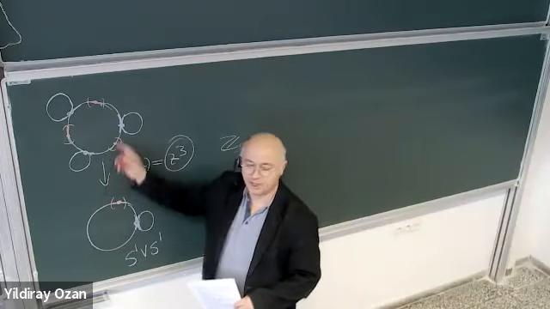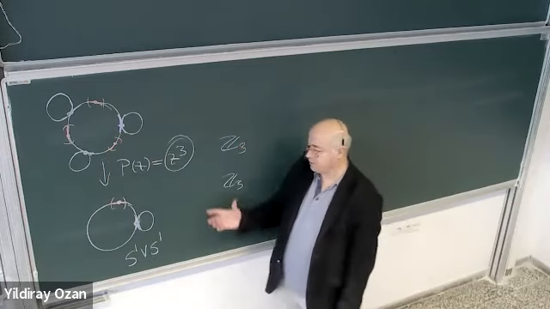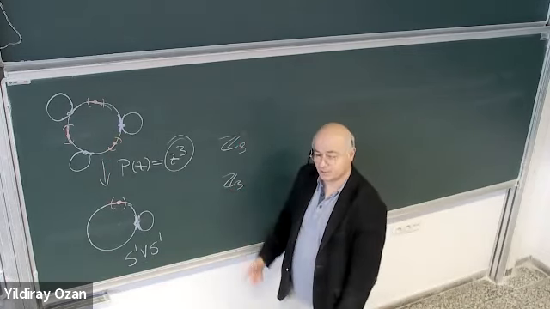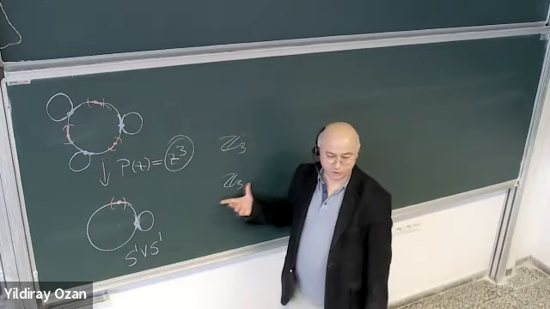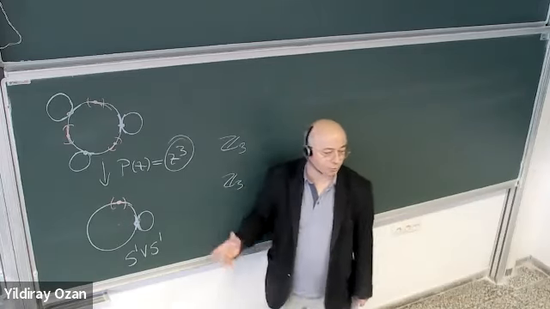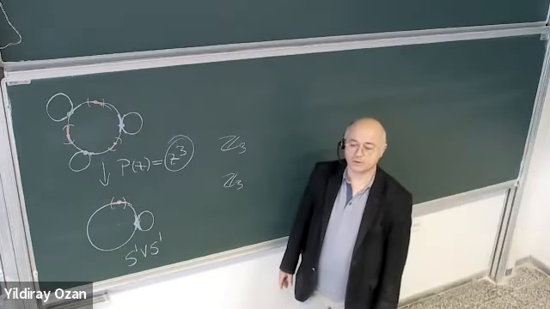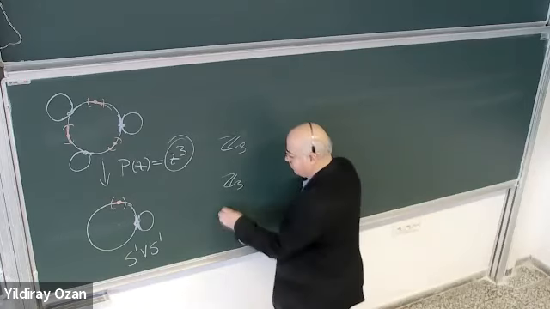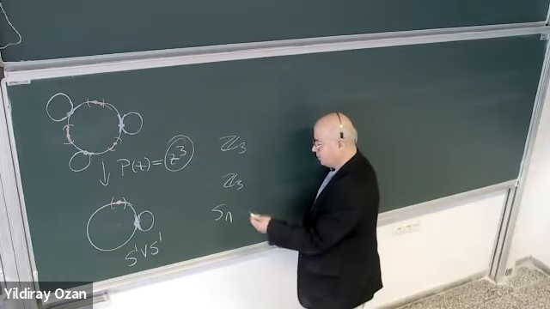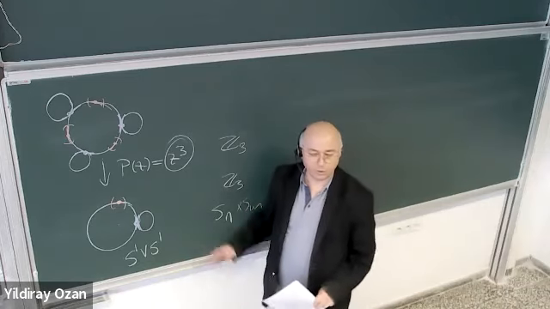Every point has 3 images. So that's a kind of simple covering space. The deck transformation group is the cyclic group Z3. You can get almost any group you want as a deck transformation group here. So you can get, for example, Sn, or products of these groups and so on, or almost any group.